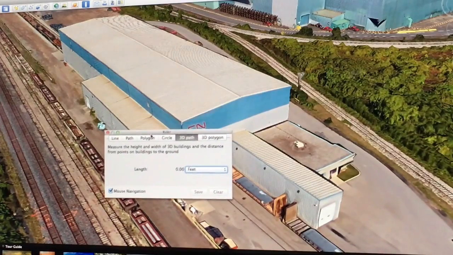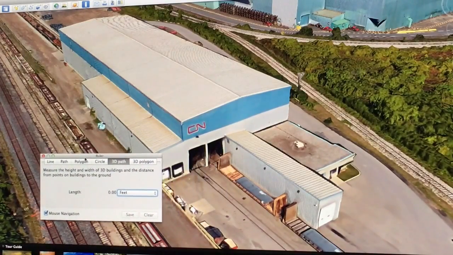The neat thing about this is we can select 3D path here, and it will simply allow you to click on any 2 points, and it'll tell you the height. There's the opening of the door, right? Roughly 19 feet. See that yellow line? It tells you the dimension right there.